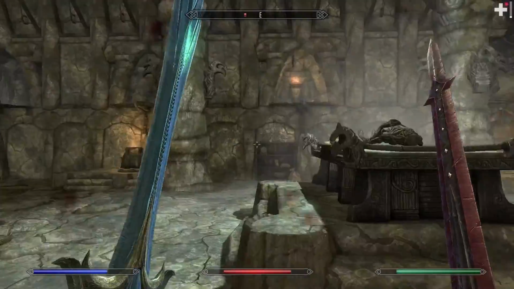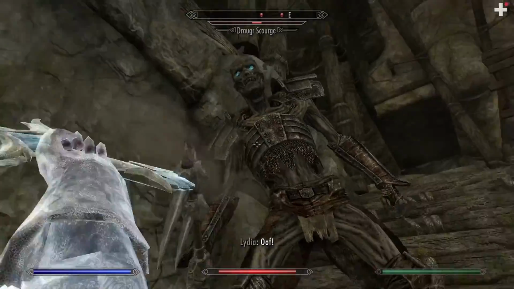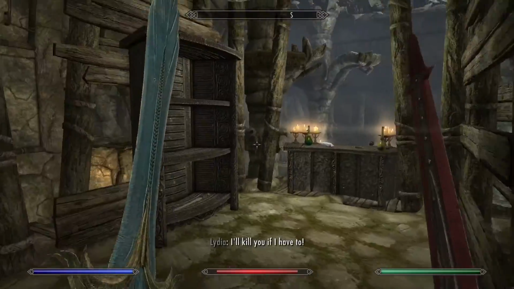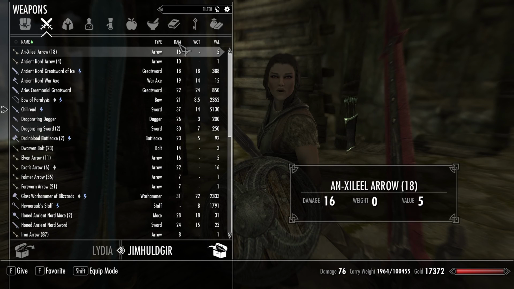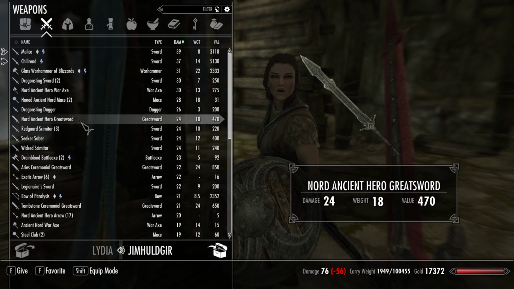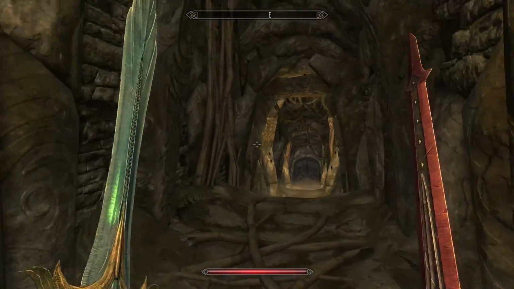Hey, could you not hit me with your spells, please? Kind of hurts. Doesn't feel very good on my body. Maybe I should give you a better sword, Lydia. I'll kill you if I have to. Well, I will in a minute. I would like you, Lydia, to have a better sword or something. So here, have this ancient Nord sword. Maybe you'll do a little bit more damage with that. Got it. Let's do it. Moving right along.